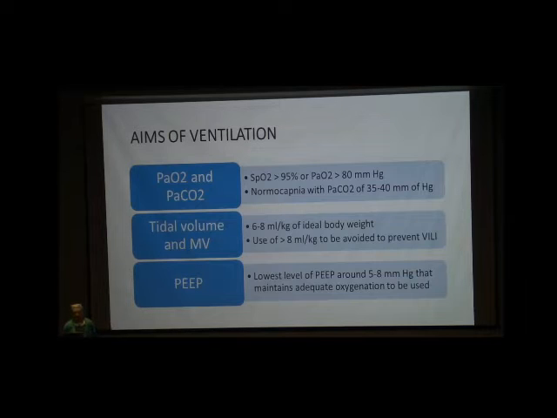Permissive hypocapnia can be used in this patient, but only as a last resort in cases where they have a raised ICP. Prolonged duration of hypocapnia has not been recommended, and in the patients in whom hypocapnia is done, it should not be done for more than 1 to 2 hours in the range of 25 to 30 millimeters of mercury. Prolonged duration of hypocapnia is known to cause cardiac depression, which might further lead to hypotension and decrease in the cerebral perfusion.